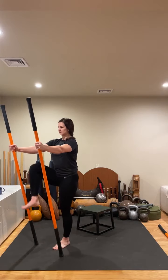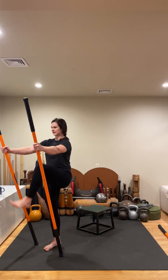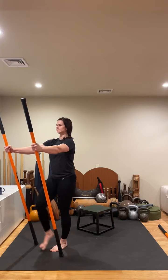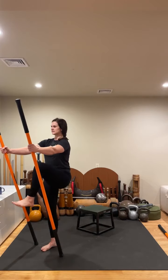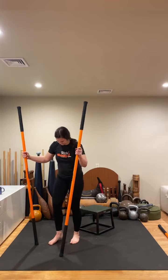And then we're going to march in place. Inhale and exhale. Draw that knee right up into the chest. Flex the foot. Good. Let's go for 6 more here. 1, 2, up 3, 4, 5, 6. And then we're going to switch. So move your pad if needed.